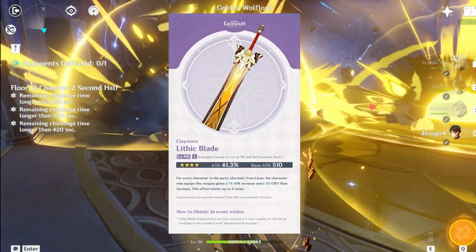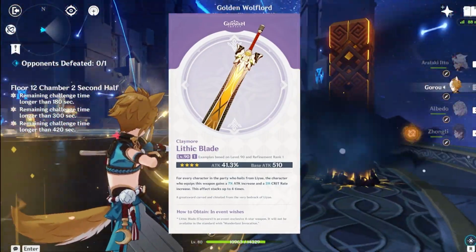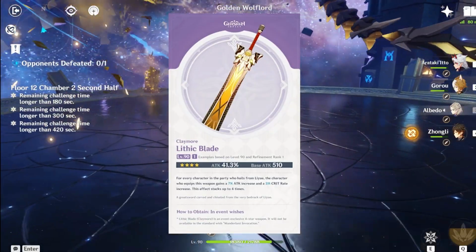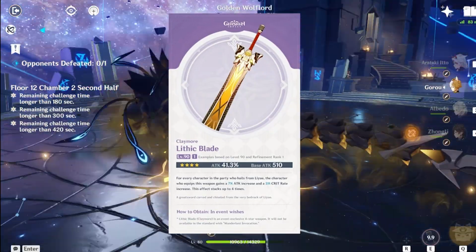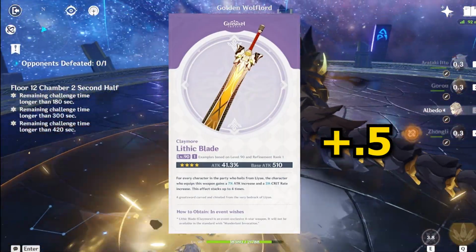Lithic Claymore is powerful and can grant a lot of crit rate and attack, but there is currently no main DPS Liyue character to really make use of this. Even in its niche cases, it has quite a restricting passive that can be annoying to build around. Half a point for Lithic.